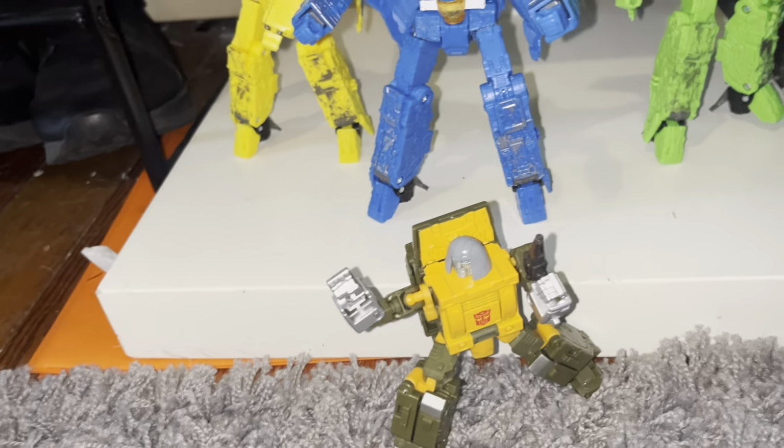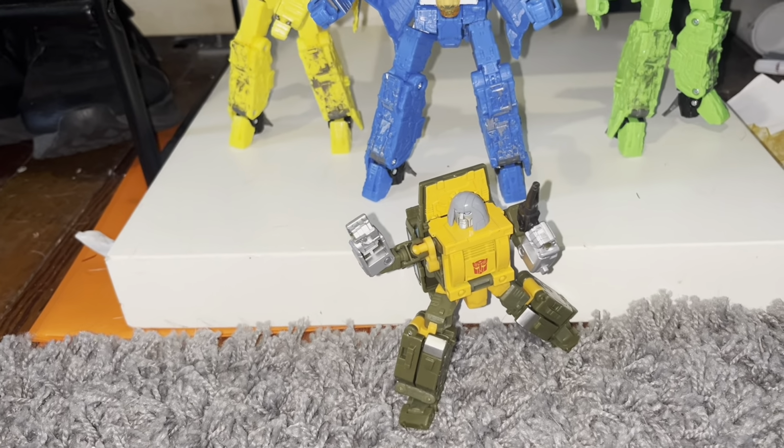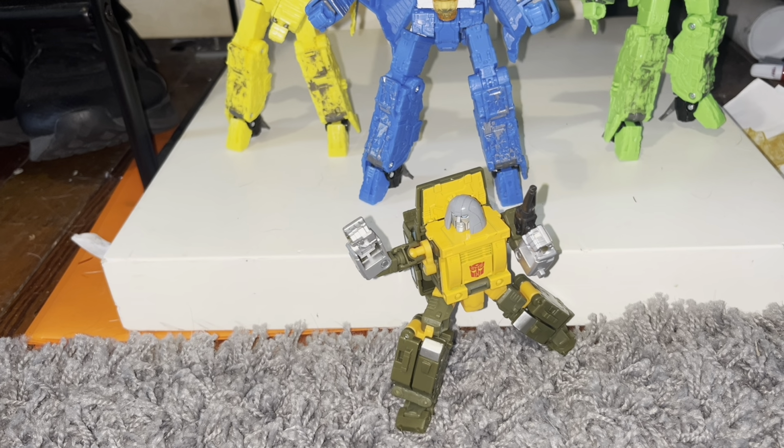For another Transformers review. So, the review for today will be Studio Series 86 Deluxe Class Brawn.